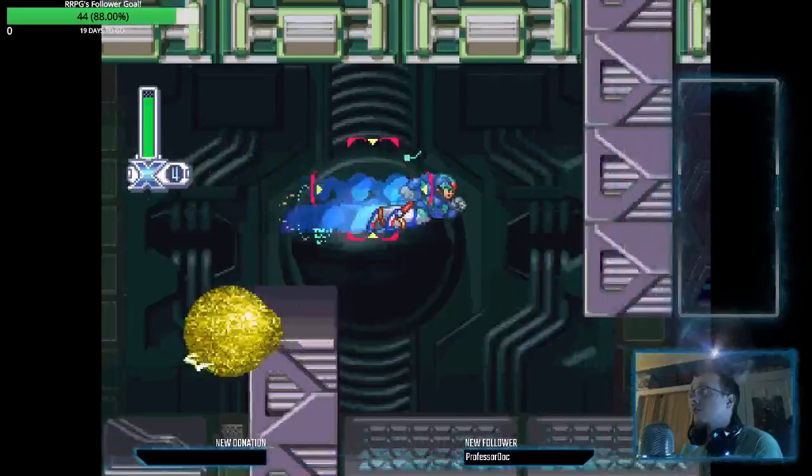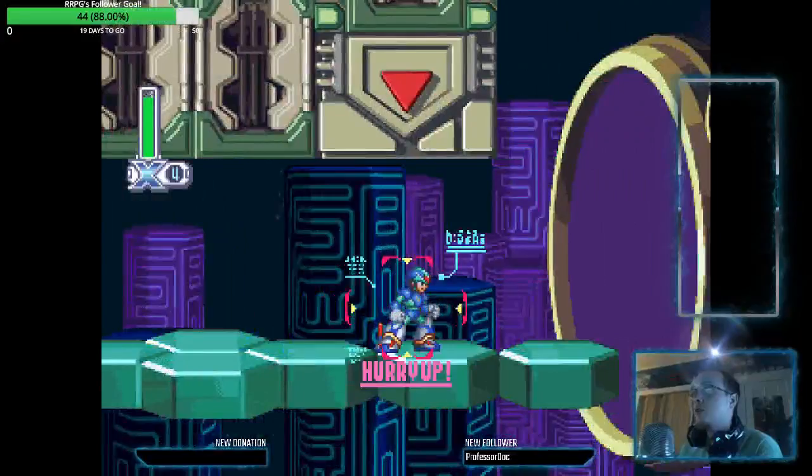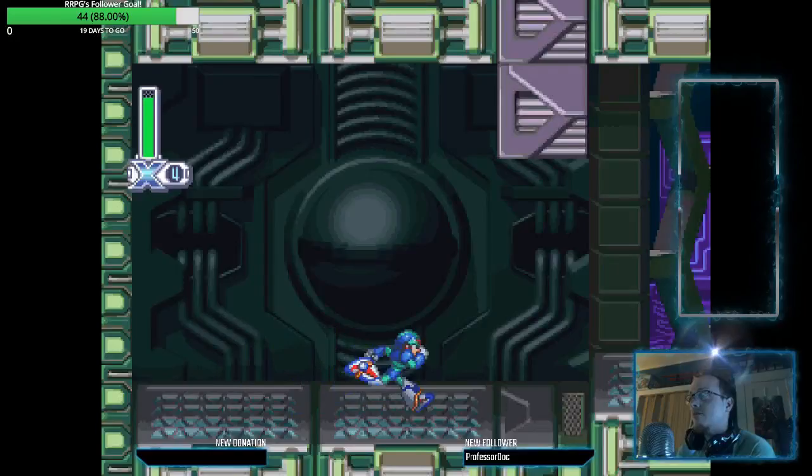But you gotta be quick, or else it's gonna keep telling you, hurry up, which it did, but we managed to get through it, okay? I don't know how we managed to get an S rank like that, but we did. And we get ourselves our heart container, or a heart tank, that time.